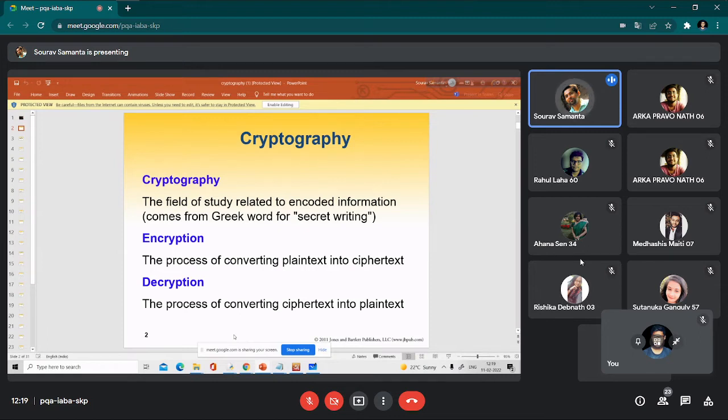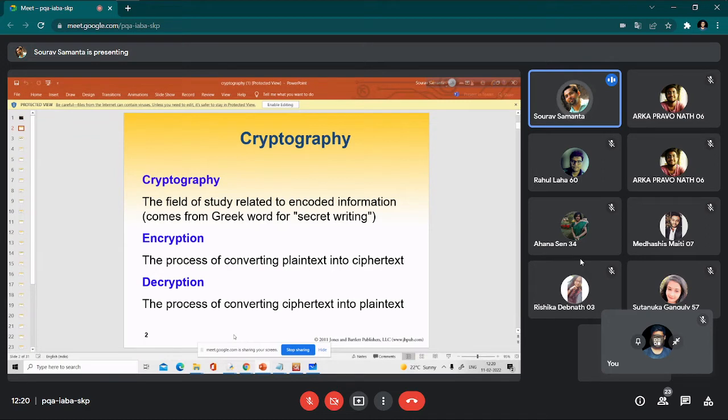Until you unlock the door of the room, you cannot access the content of the room. So cryptography deals with two processes: one is encryption and the other is decryption.